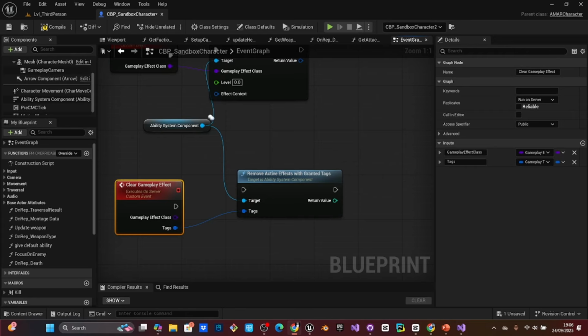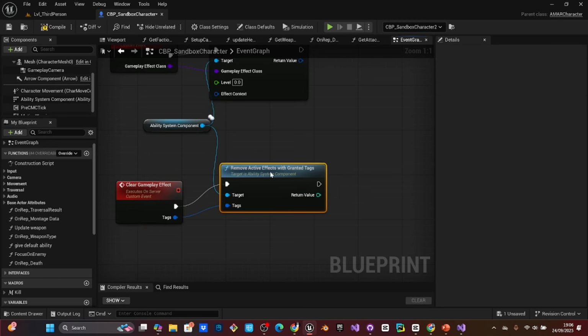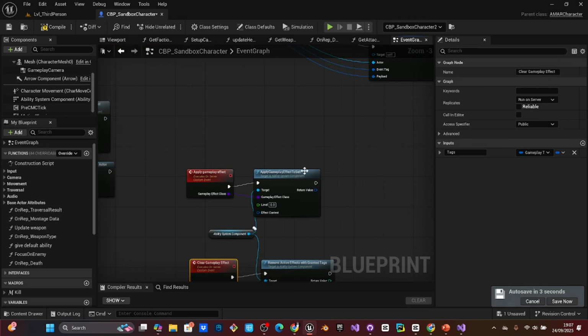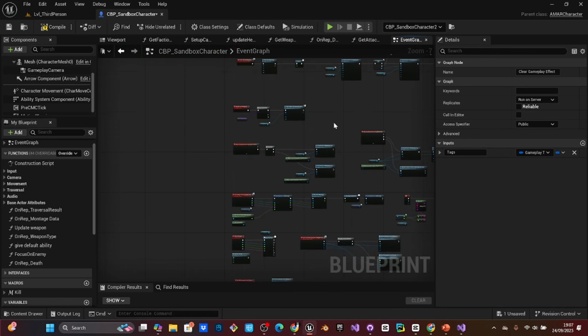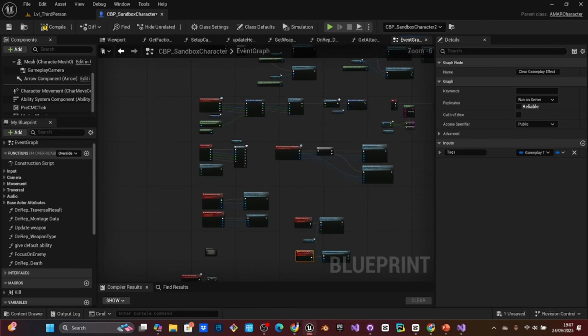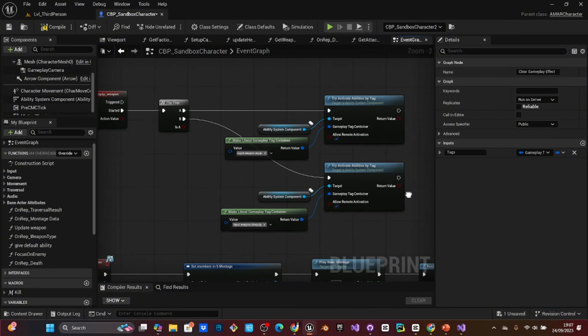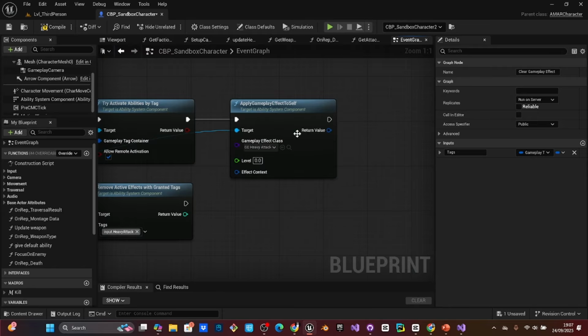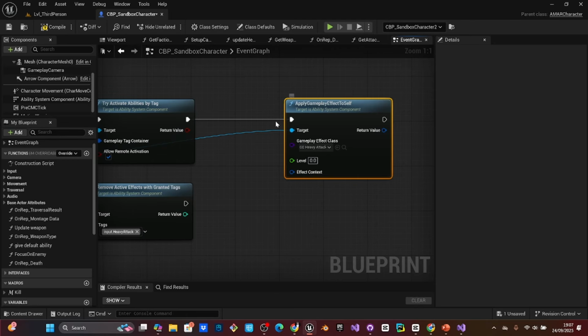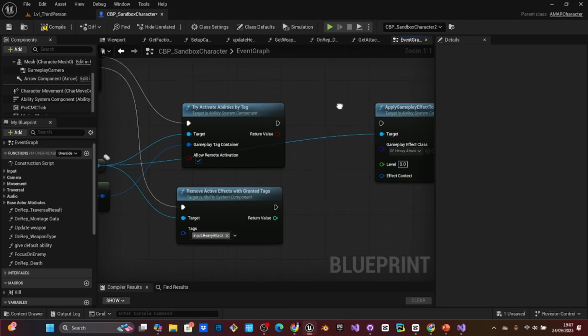And we can remove this actually. Make sure it's running on server. Bind this to this. So now the next thing we are going to do is remove game granted tags. Not this, no. So yes, now I'm just going to remove this for now.